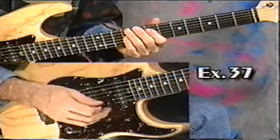Okay, here's a challenging part for you to sink your teeth into. This utilizes an open E string on the bottom. And it's got a swing feel too.